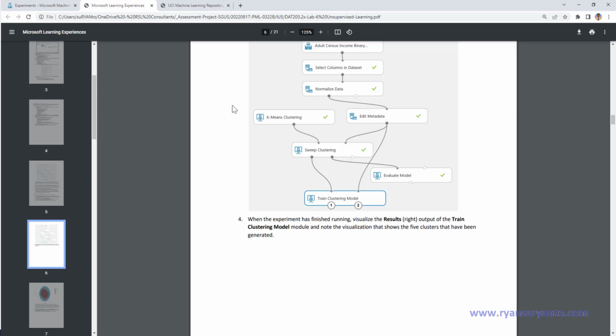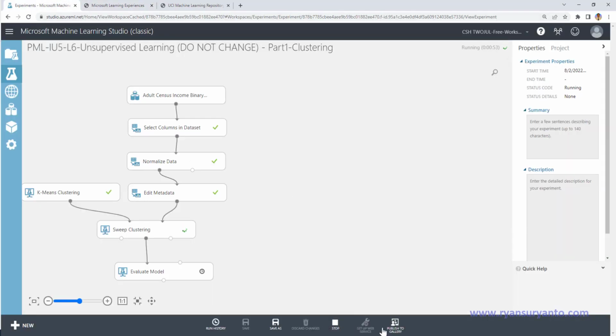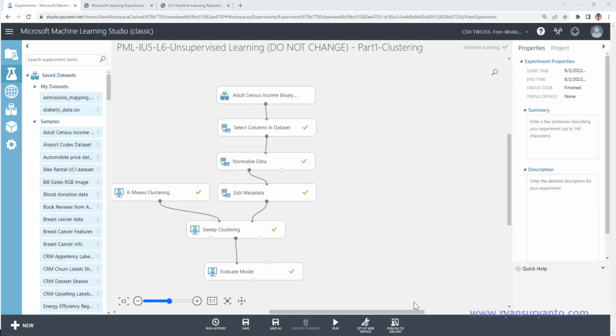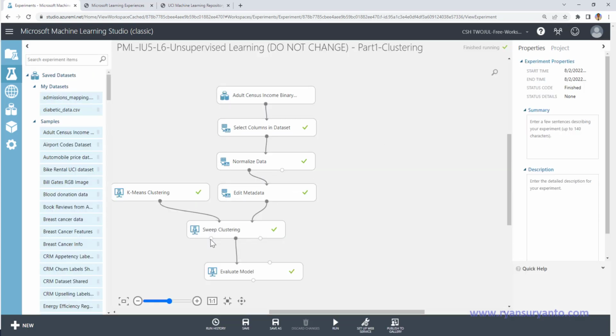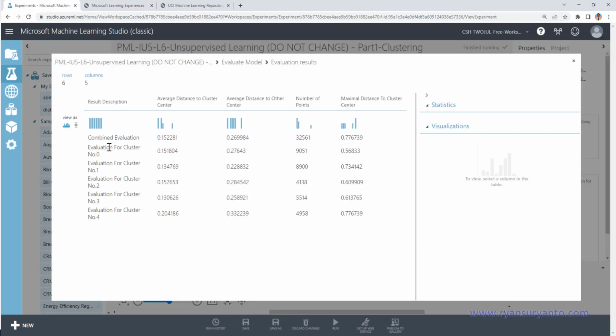Train clustering model. Okay, we can check the result, the best train model and the sweep result. The best train model is this model. You can save it. Evaluate the model. So these are the different parameters that I use.